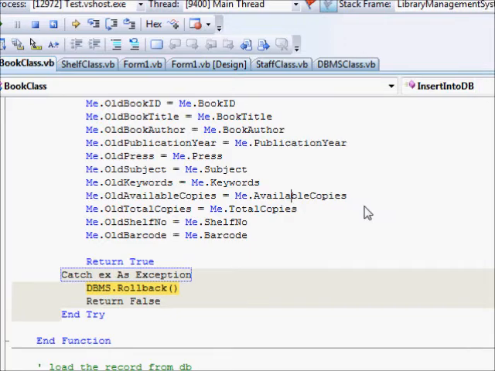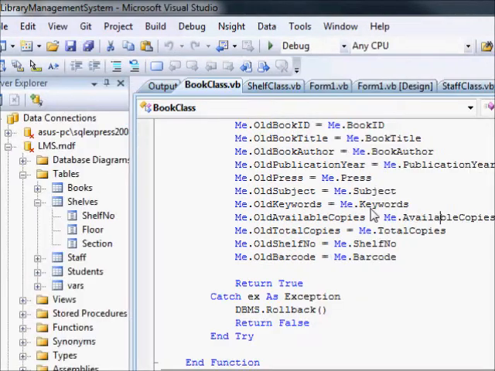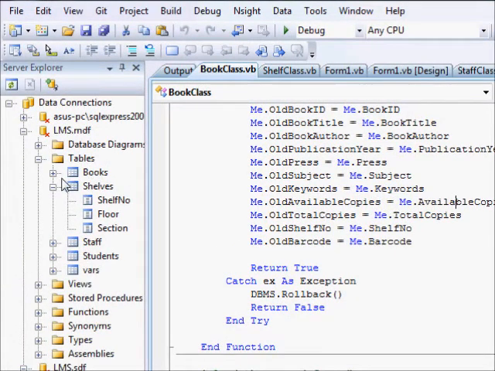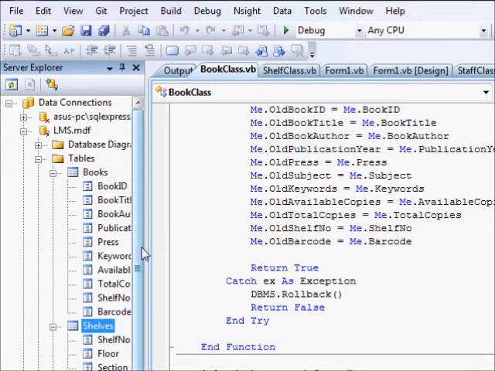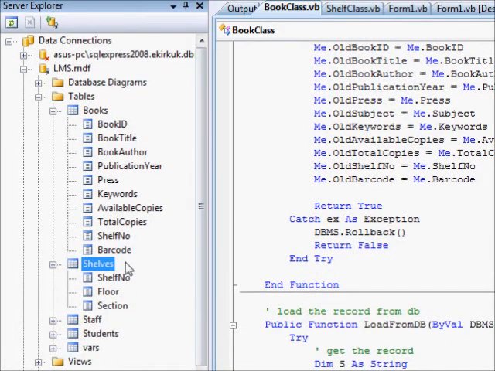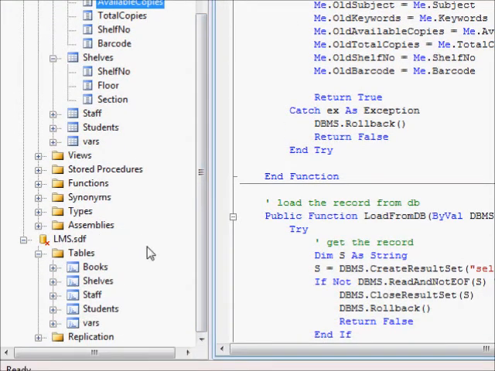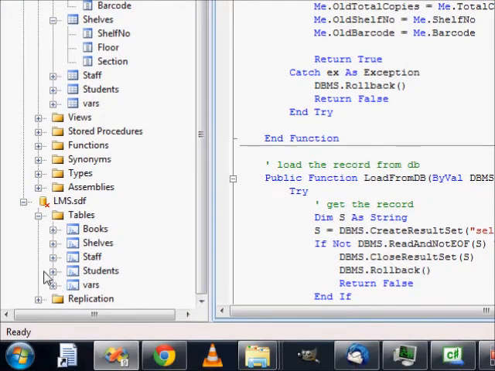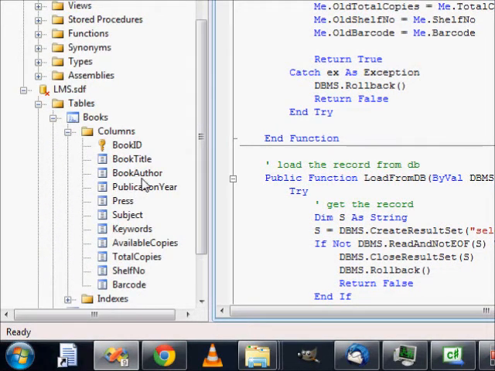Okay, so we have to go to the definition of books. Where's the books? This is books. Where is the subject? Okay, and where is subject? Yeah, I can't find it. Seems that I forgot the subject. Now, as you can see here, I think this is a practical example showing you how the test project is helping us figure out where the problems are.